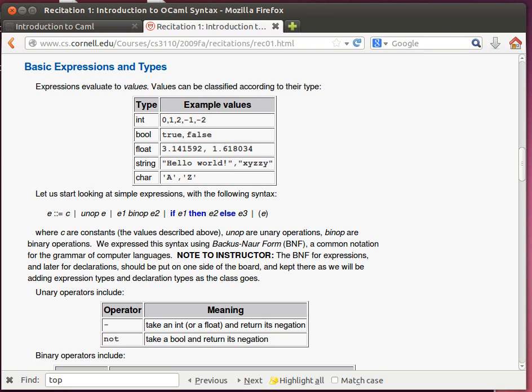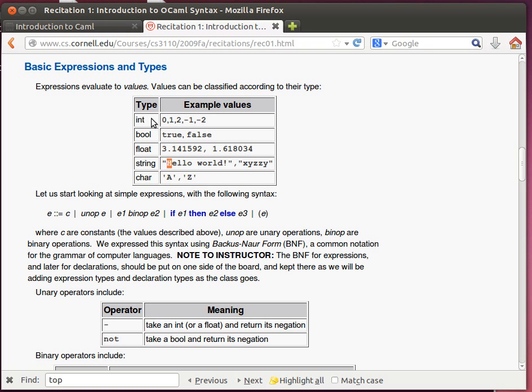Now, if you have a look here, I'm still using the Cornell University material. We have the usual types that we have: the integers, booleans, float, string, or char for a character. Notice here that we have actually a boolean in OCaml that can have either true or false. The integer, the one they were familiar with. The float is a number with a decimal point. Strings are the usual strings, and then the characters.